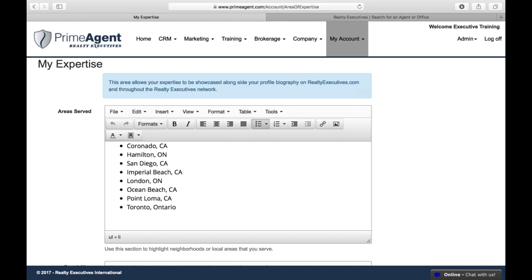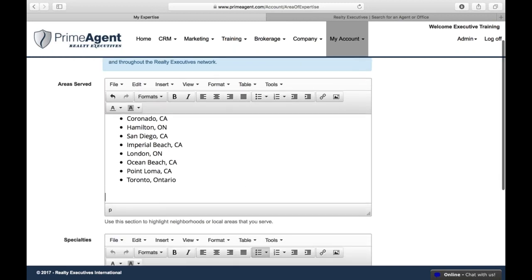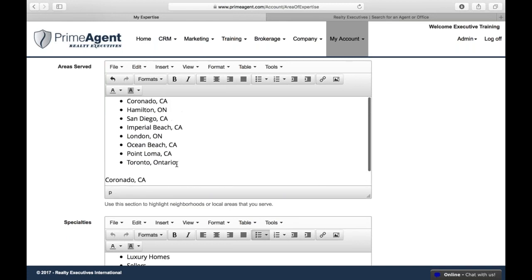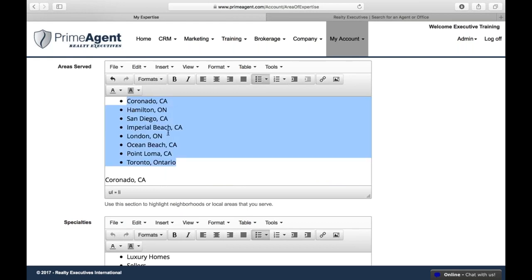So here on your area served, what you might want to do instead is, I'll just give you an example below this. Let's say we type in Coronado, California, and then below it, what we would do is we can insert a photo of Coronado, and then we can write about all the great things about Coronado. Why would somebody want to move to that place? And then what are the things that you can do to help someone find the right place in Coronado? So yeah, you can do this, and you'll always have that option, right?